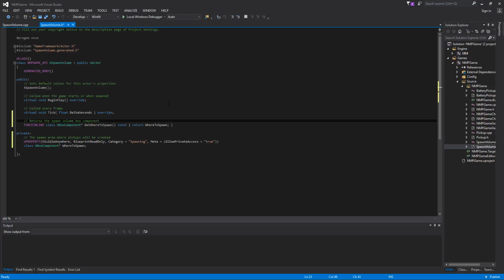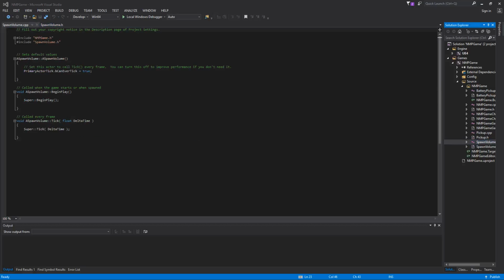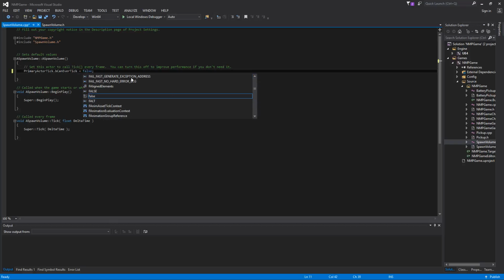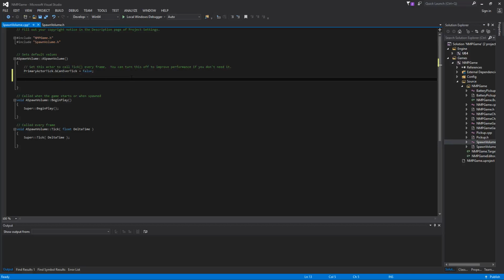We just need to go and actually set this thing up in the constructor. So let's switch over to the SpawnVolume CPP file. And here, just like Epic's tutorial, we know that we are not going to be ticking the spawn volume, so we can just set that to false. And here we're going to actually do the same process that Epic did. We're going to create this component. It's fairly standard.